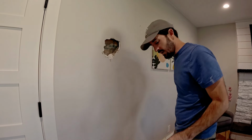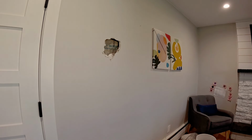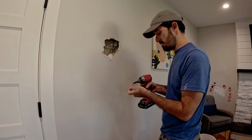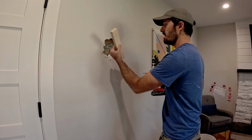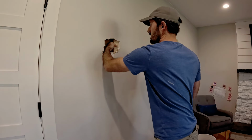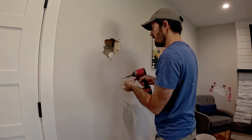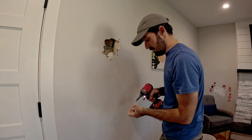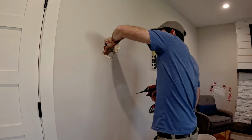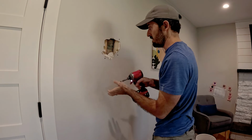All right, so we've got some wood pieces I'm going to use. Grab my drill, and some screws. Just standard drywall screws, 1.25 inches. I take the wood, try to get bracing on both sides with just a little bit showing on the face. Run a screw in the top, top is secure. Run a screw in the bottom, bottom is secure. Do it on both sides. And that'll give you adequate backing to put a new piece of drywall in there.